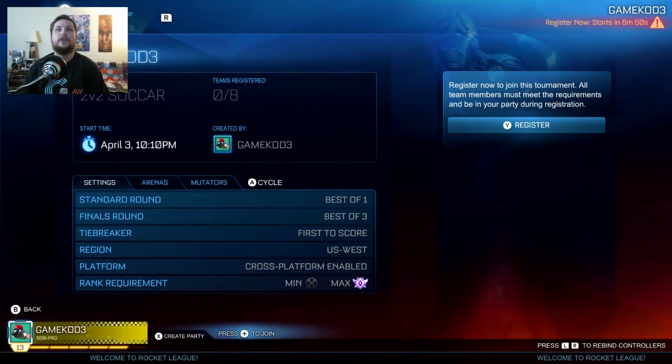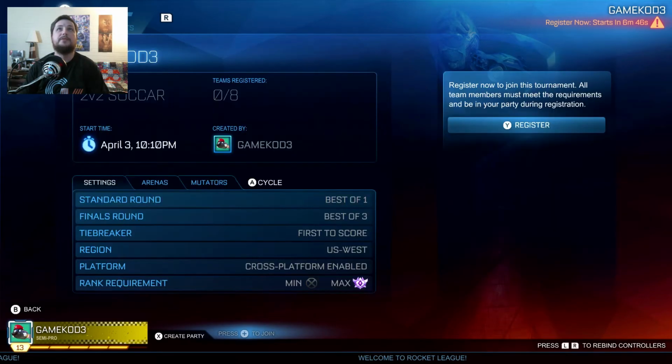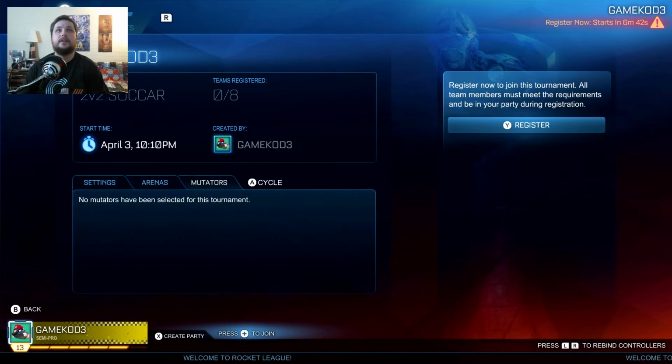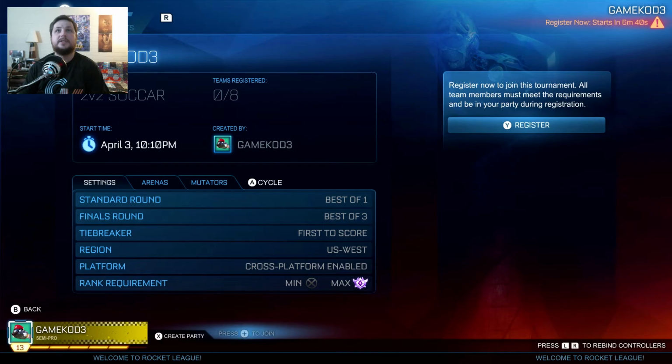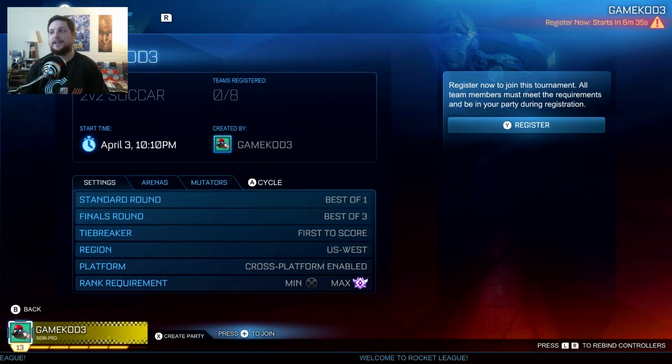Okay, so one thing that you can do is check out the brackets once you have enough people. You can see the arenas. And basically, it will be any kind of arena, any kind of mutators, things like that. So you have a lot of different options here. I think it's really cool that they added this mode. I'm incredibly excited.